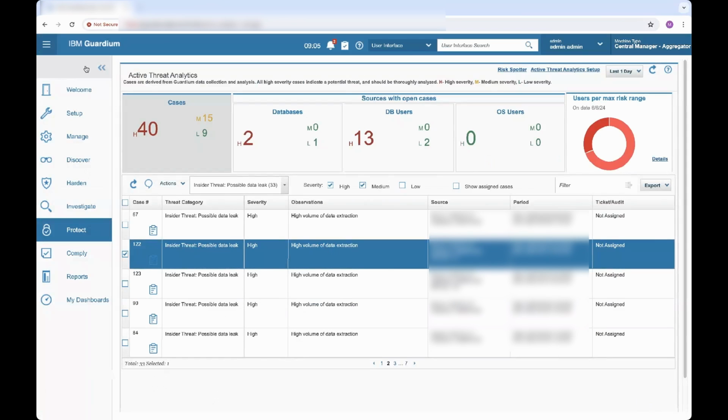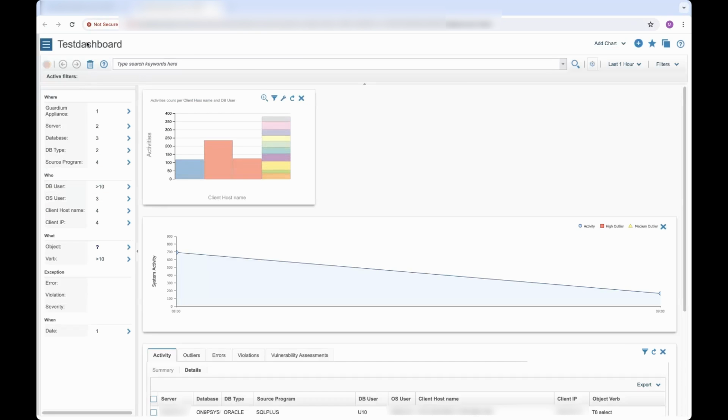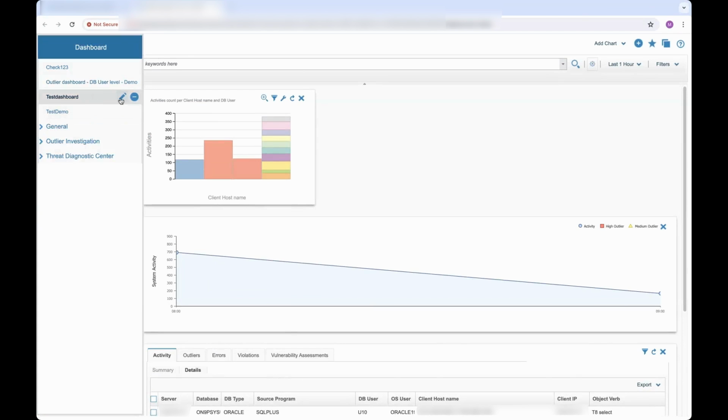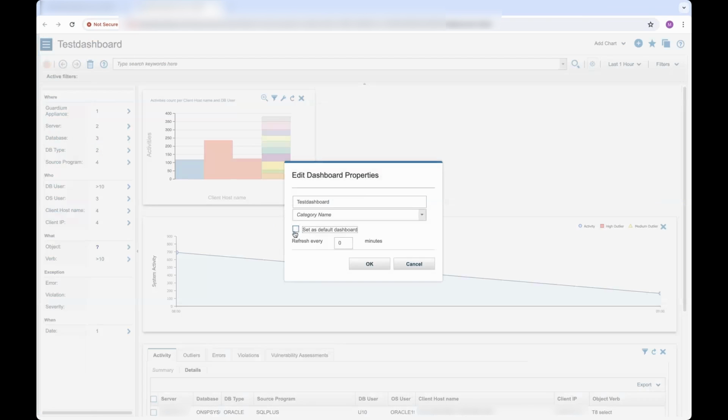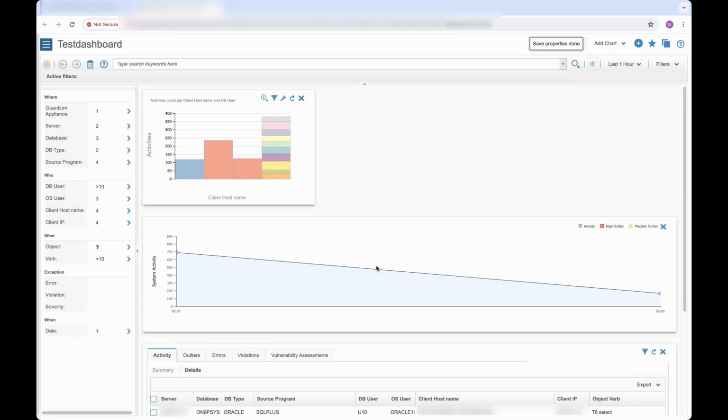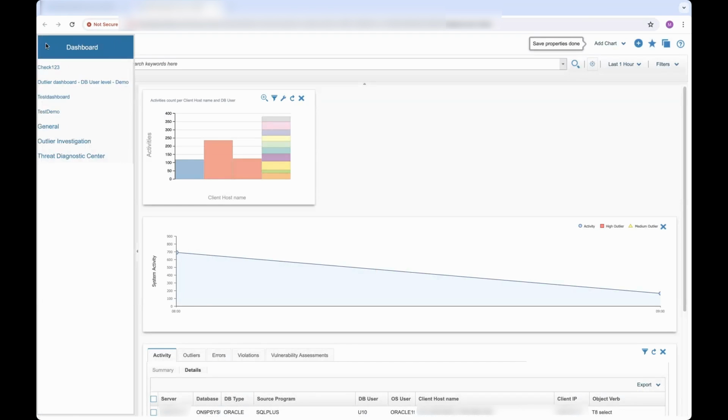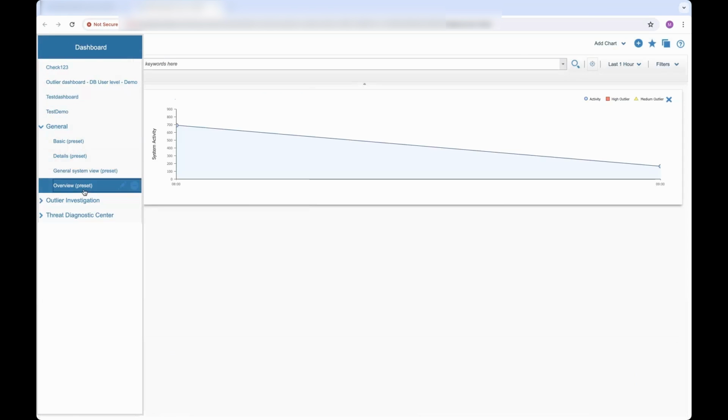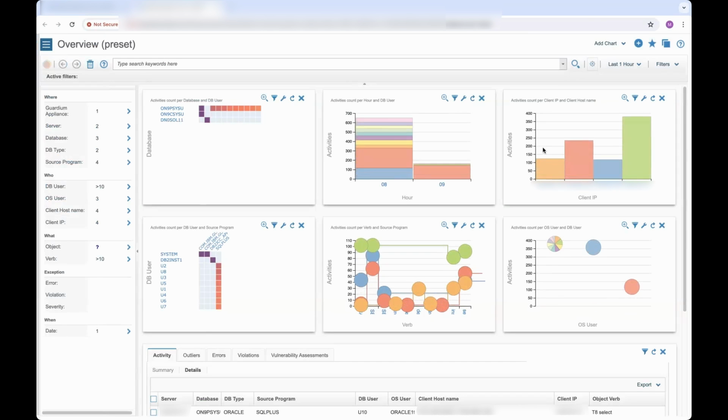Let me just open this again. So this is the dashboard. And now I don't have any other graphs or anything. I'm interested in this and I'm good. If at any point you feel this is not what you want, just go edit, and do not set it as default. Then next time when you open this, the overview dashboard will open with all the details, and then you can further drill down. So that's what I have on the investigation dashboard.